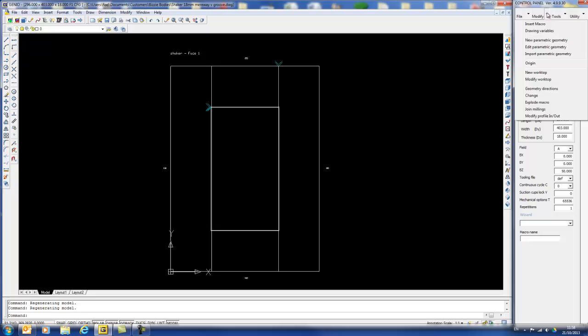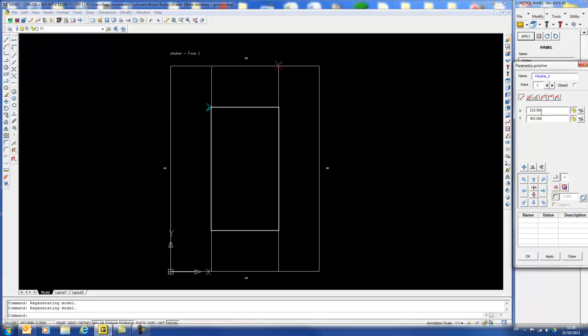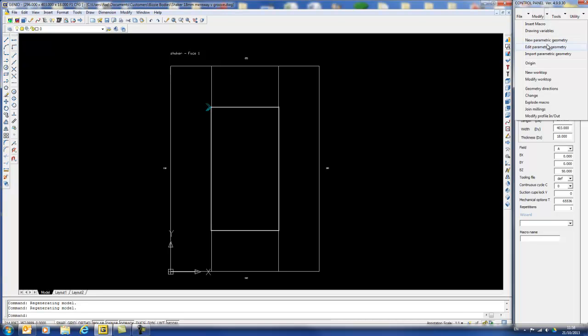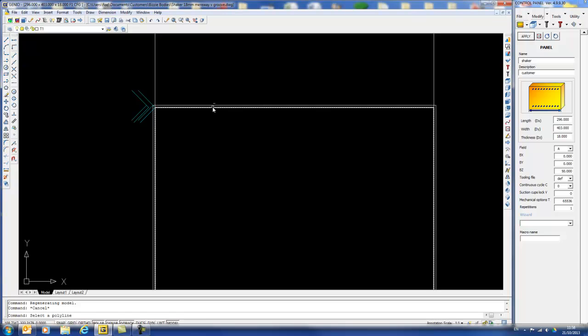We can now go for another geometry. So edit parametric, we'll go for the right one. This is linked to the top right, so it's always the dx minus the 81. Go to the second point at the bottom, and this is always linked to the bottom right, and we'll OK that one. The last one now is the shape in the middle, so edit parametric geometries again, and that is this one.